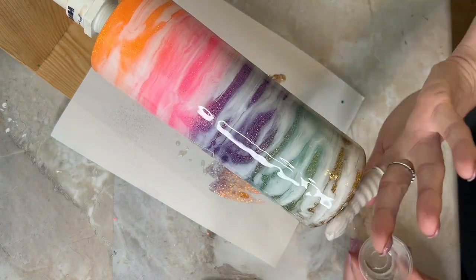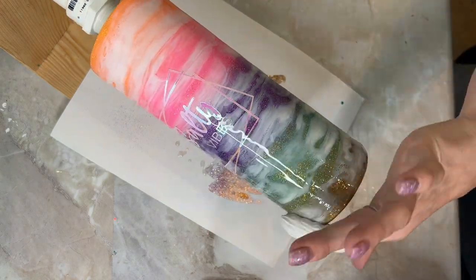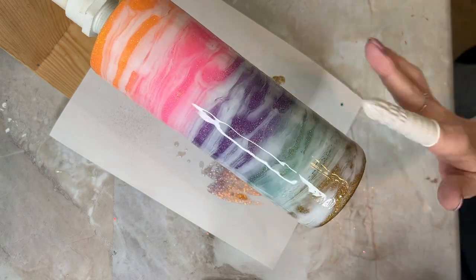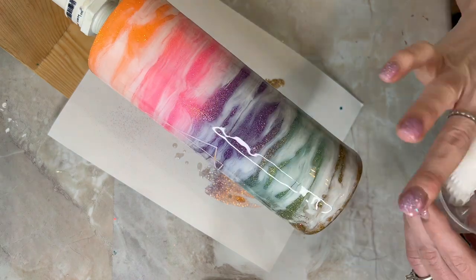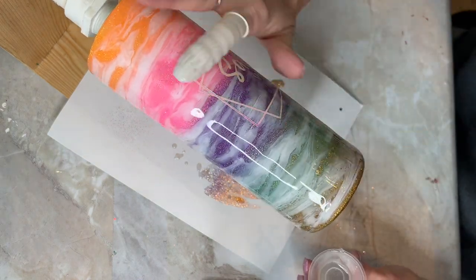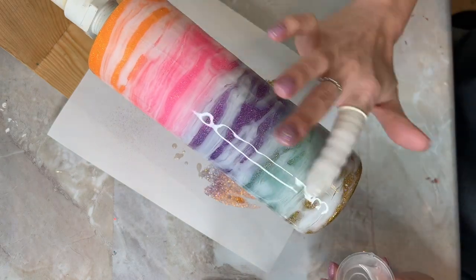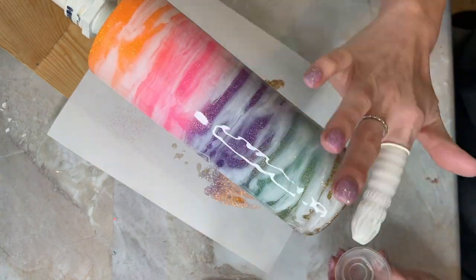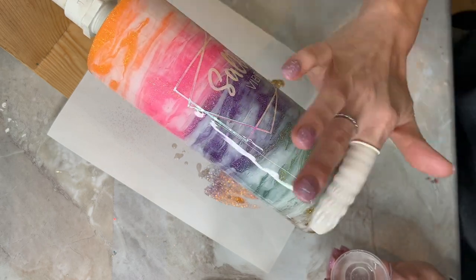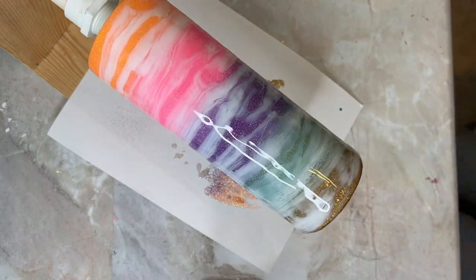So you want to make sure that your cup is nice and smooth. Don't forget that the bottom needs to be really, really nice and flat so that when you set your cup down on the table, it will not wobble. And again, I go over any micro bubbles with a heat torch and not a heat gun, because the torch will pop the bubbles and the gun will spread the epoxy. I just want any micro bubbles to pop.